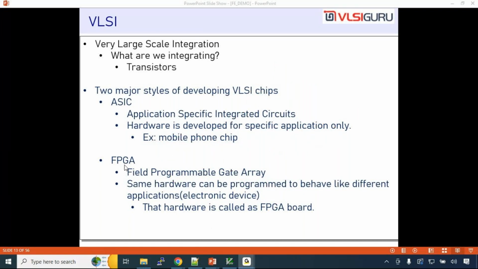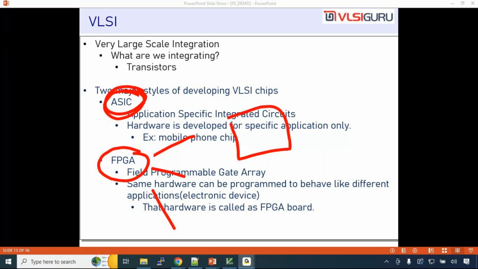Which one looks better, ASIC or FPGA? FPGA looks better initially. But as we go forward, we will see that ASIC is what companies will always prefer. You may be thinking it is conflicting, right? Usage wise, FPGA can be used for anything, while ASIC is only usable for one thing. Let's say you develop a chip to work like a mobile phone, it will only work like a mobile phone. Whereas in FPGA, you have a common board that can be made to work like a mobile phone, a laptop, or a router, whatever you want.